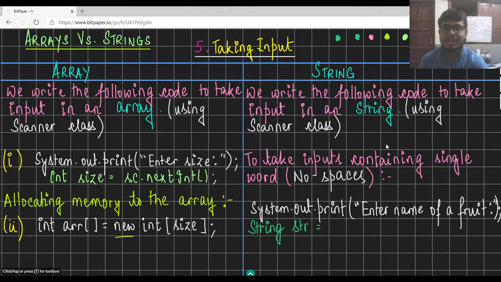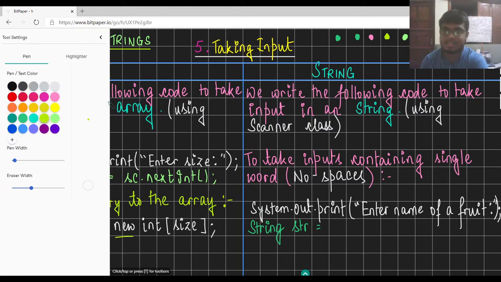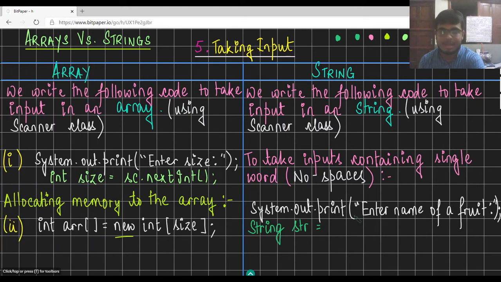If you are taking inputs which contain no spaces, then you would first give the user a prompt, enter the name of a fruit, and then you would write String str = sc.next(). This would take the first word from the user.